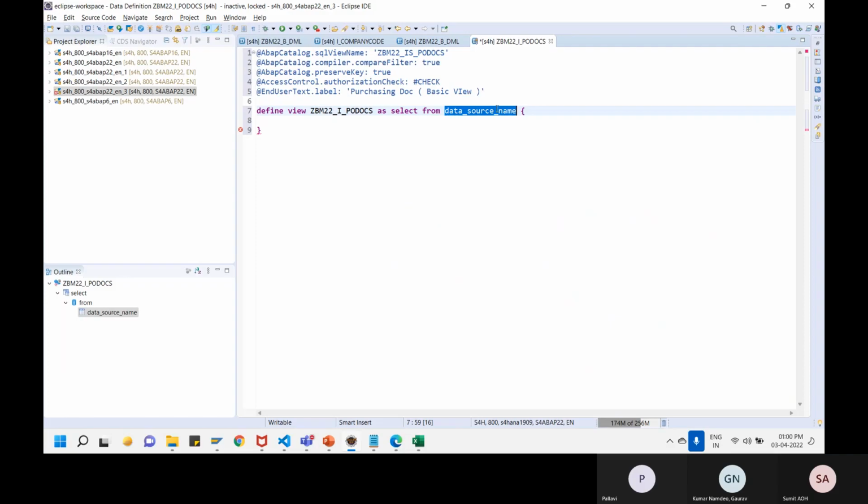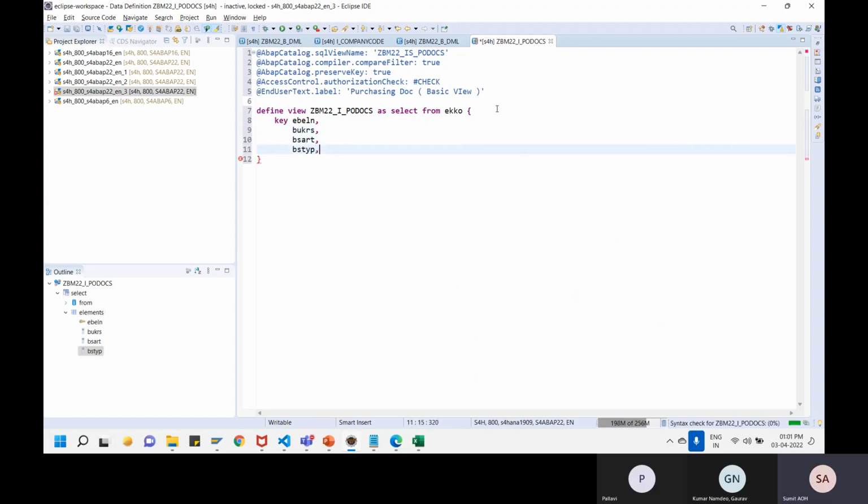For example, I want it to get connected to the transactional table, for example EKKO. And I want a set of information to be selected: EBLN, BUKRS, BSART, BSTYP, year name, for example, AE data.